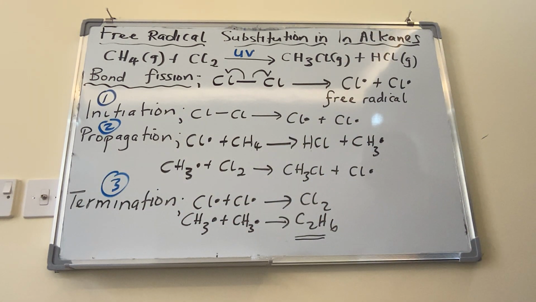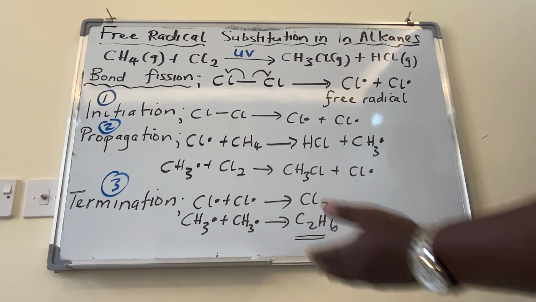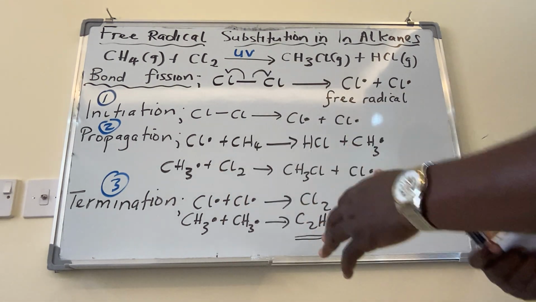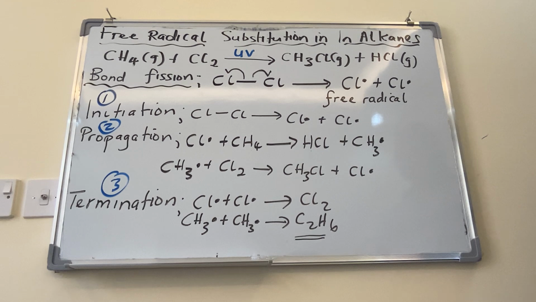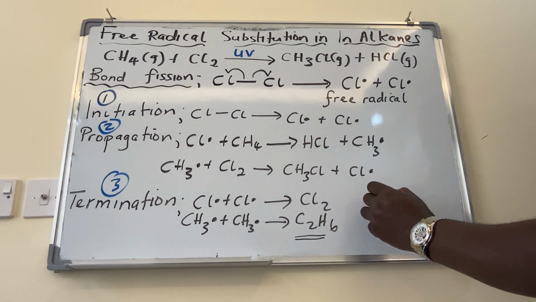So the reaction can only continue to happen as long as you have free radicals, okay? And you can also see that in the reaction vessel, we could have other hydrocarbons being formed as a result of methyl free radicals being formed, okay? So termination means to end. Once you eliminate all free radicals from this reaction, you can also have the reaction coming to an end, okay?